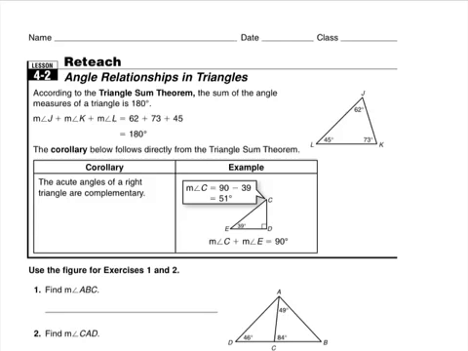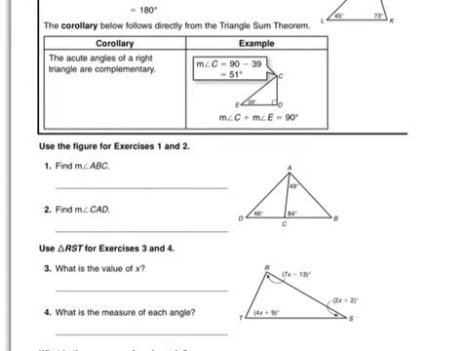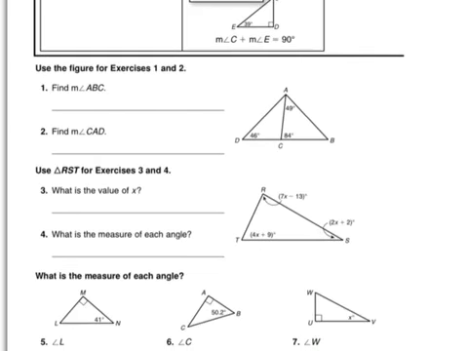So let's try these examples. Let me move this down some. It says find the measure of angle ABC. Let's see, ABC is this angle right down here. Somebody tell me what to do. How would I find the measure of that missing angle? Ben, you know? Would you put it into an equation? You could, yep. So what I would do is call that X. So this angle is my X.